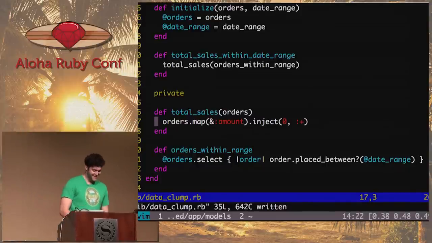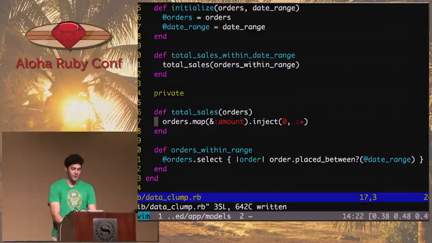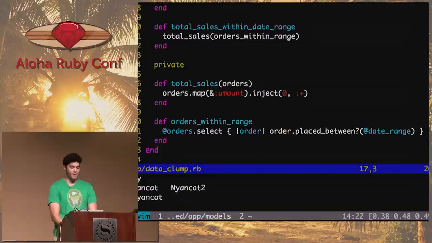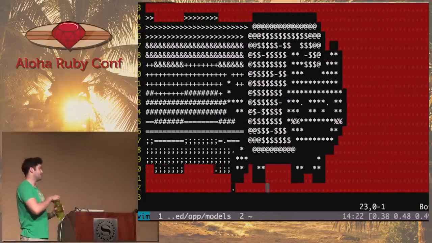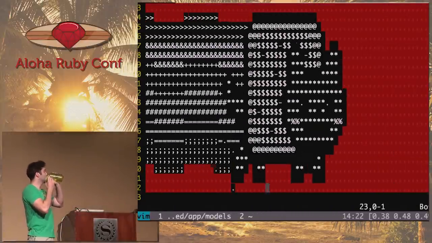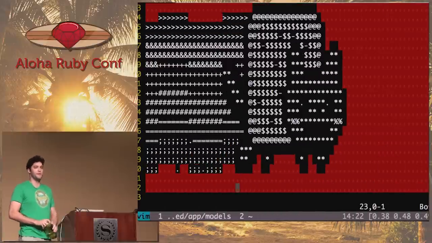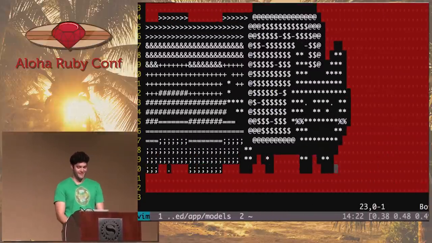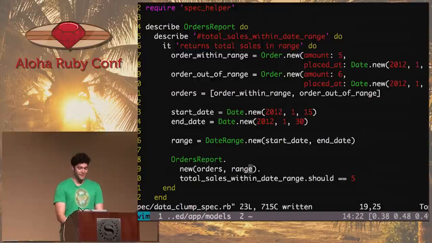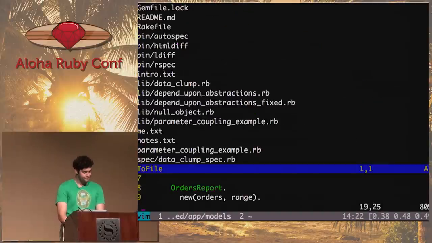I was really excited. OK, so we've been working hard. So I want to show you, as a quick means of a break, my most important Vim plugin. This is the only Vim plugin I use, obviously. Not really, but hey. All right, let's move on. Let's do something different.